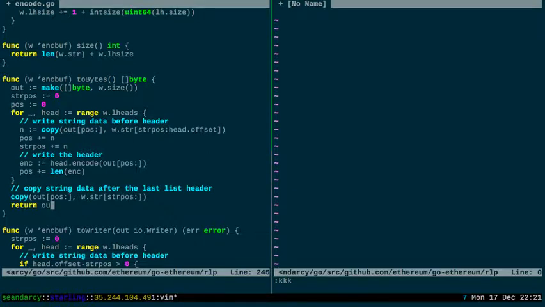So now they're going through that L heads, which I don't fully understand yet. So what is L heads? The header, the string data before the header. pos equals 0. They're calling encode again here on the header. Oh, because that header buffer had a different encode, didn't it? Which you haven't really looked at yet.